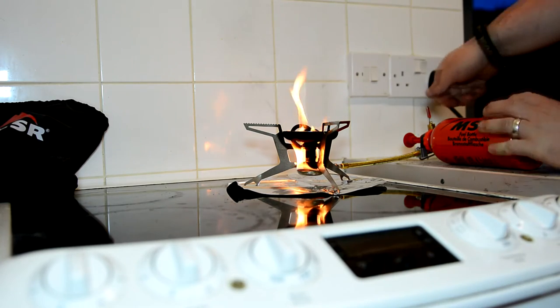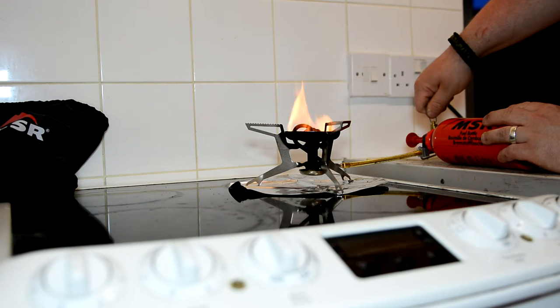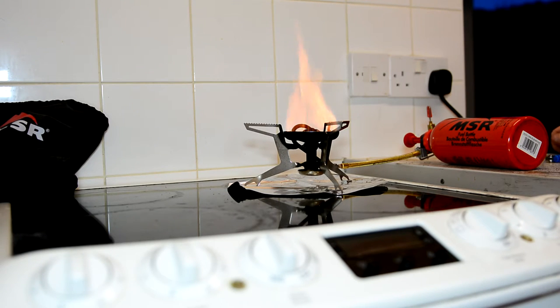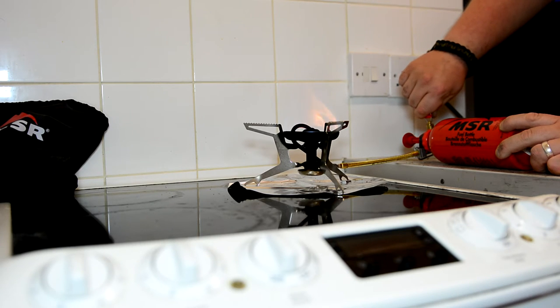So now it starts to die down, hopefully, and get a bit of gas going. You can hear it roaring already. And there we go, so it's a nice roaring flame. And it's as simple as that, really. Once it's all primed and ready to go, lovely blue flame, nice clean cooking, and that should boil water nice and quickly. And that's pretty much it.